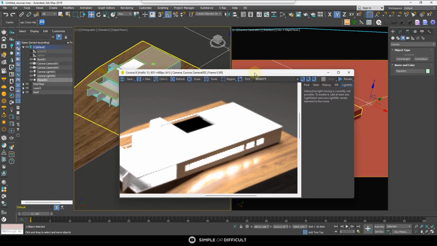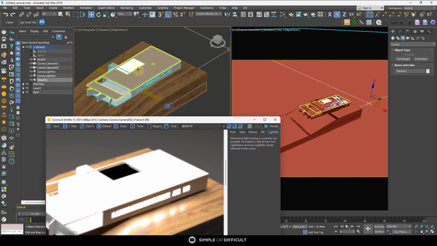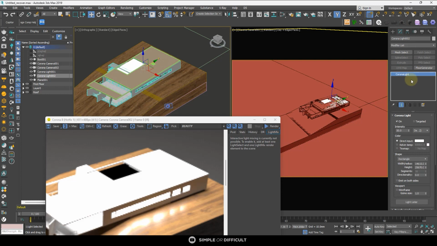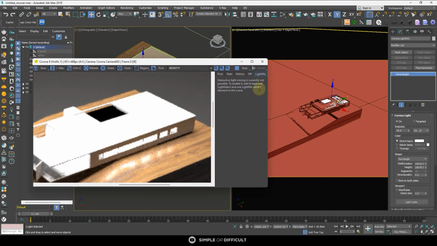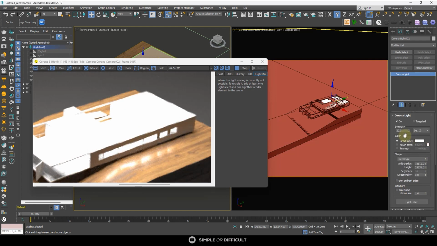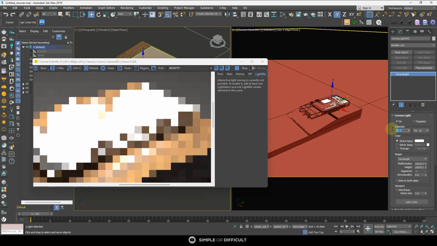All right, so first thing first, let's select the light. Let's go over to the modify tab, and then I'm going to bring the light down to 20, the intensity. Let's be taking a look at it. To 20. I'm going to turn off the visibility. That takes care of the light issue that we are having. I'm going to turn off this one too. All right, so I'm going to reduce it further to 10.